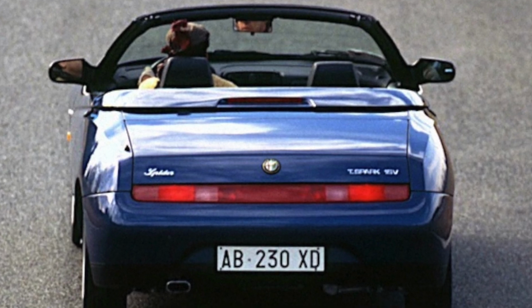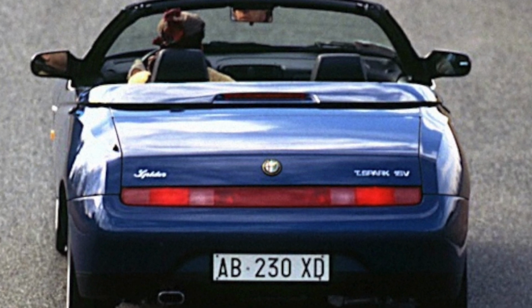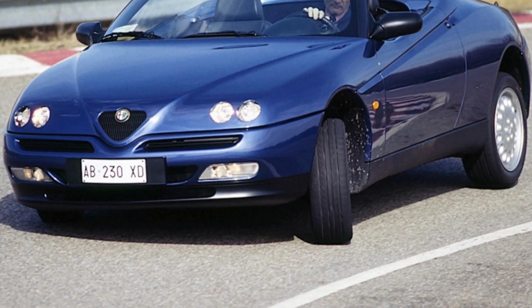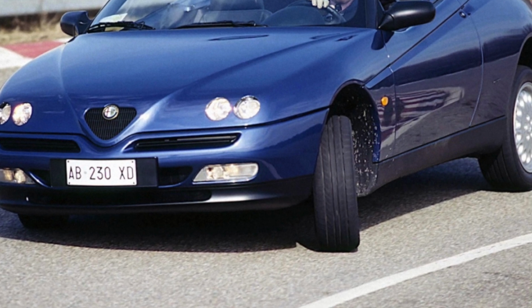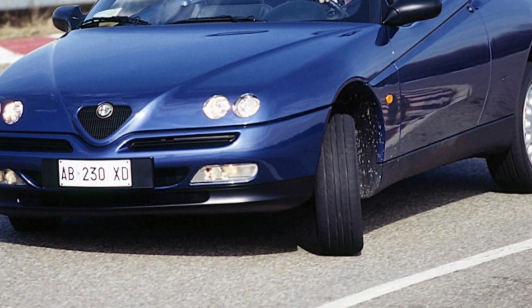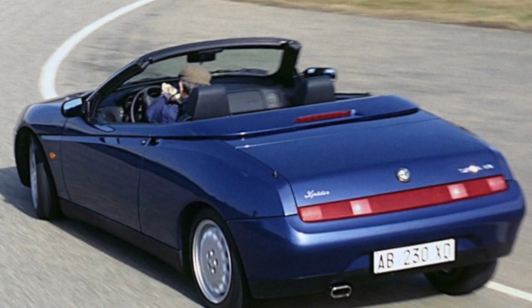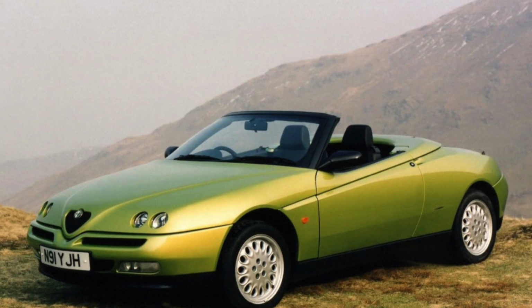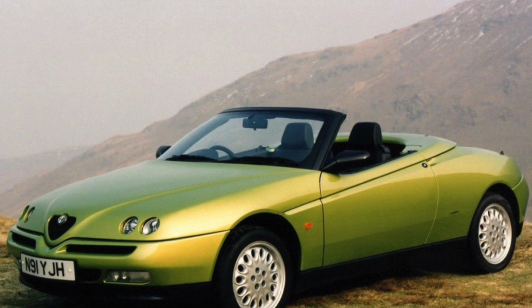There are two trims, Turismo and Lusso. All have twin front airbags, anti-lock brakes, aircon and alloy wheels, and all have manual gearboxes. Lusso models are worth buying for their leather seats. Plenty of owners imported Spiders from 1999-2002 when they were far cheaper abroad than UK dealer-supplied cars. Make sure any import is as well equipped as a UK model. If it isn't, it will be hard to resell later at its full value.